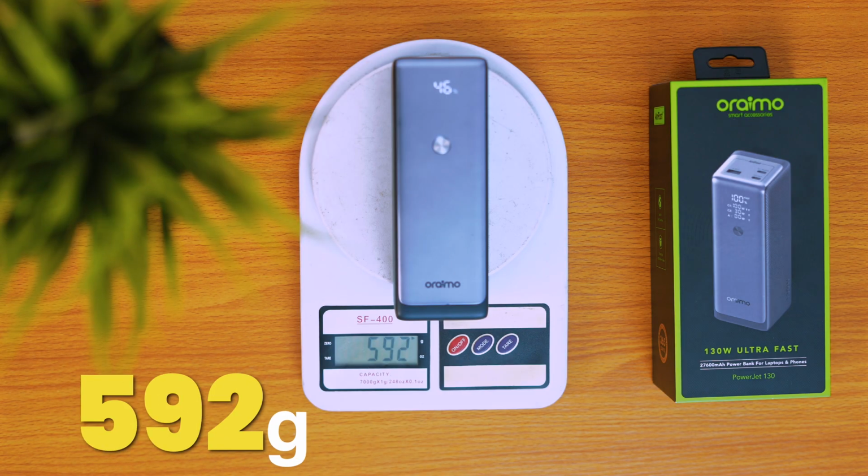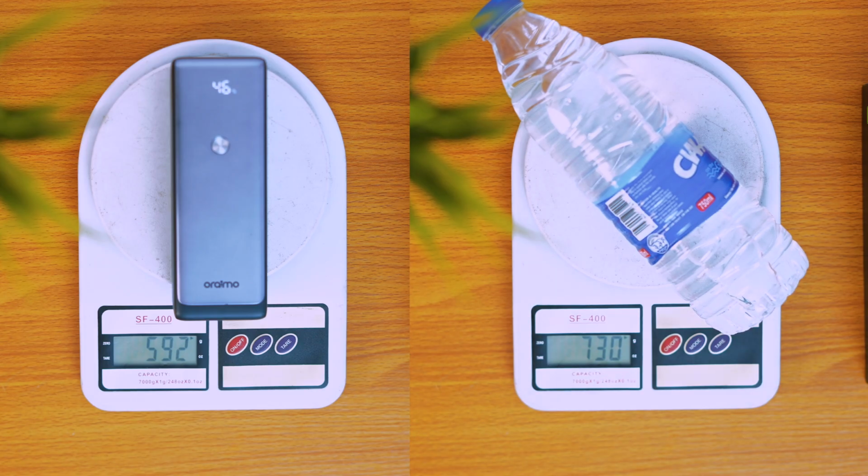As for the weight test, this weighs around 592 grams. For context, I weighed a bottled water just to give you an idea of how light this power bank is compared to the capacity that it carries.